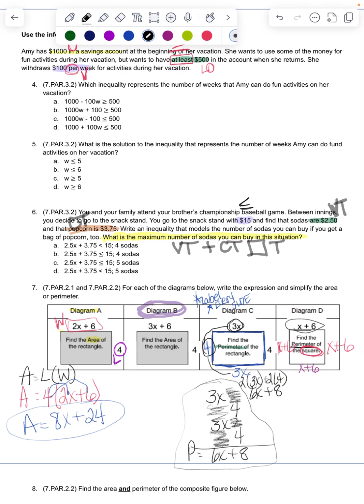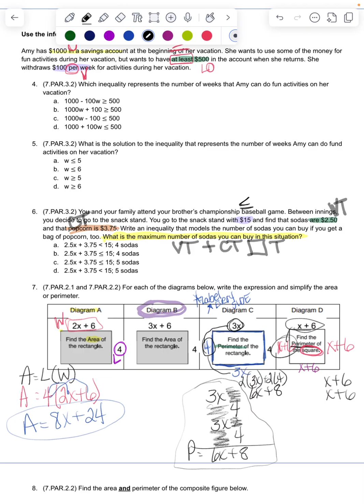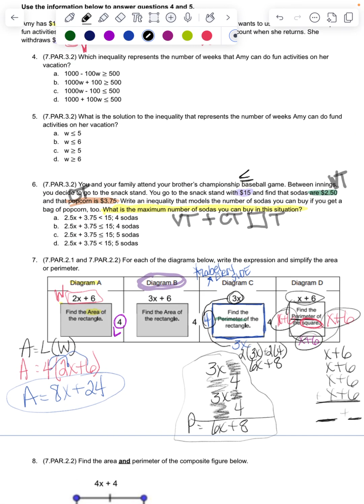x plus 6 plus x plus 6. See how much better they stack because they've got a variable and a constant. Plus x plus 6 plus x plus 6. And I've got all 4, so now I'm going to add those up. You're going to add your constant terms right there plus your variable terms right there. And I'm going to stop right there and let you do the rest of that one. Okay?